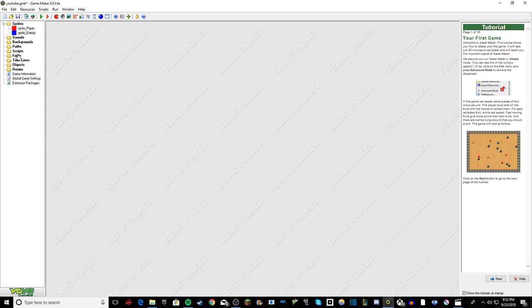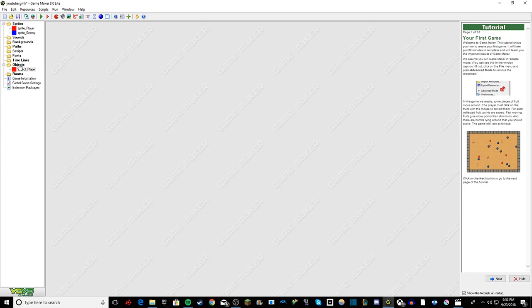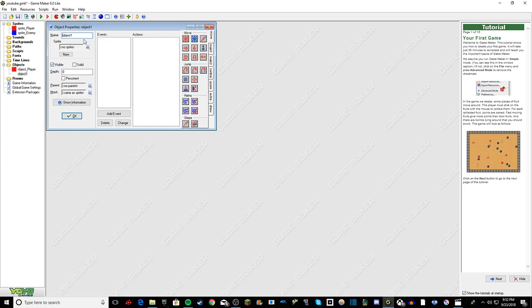And then for these two, I'm going to make objects, so underscore player, and then add the player sprite, and then I'm going to make my object enemy. So that underscore enemy and put that on it.